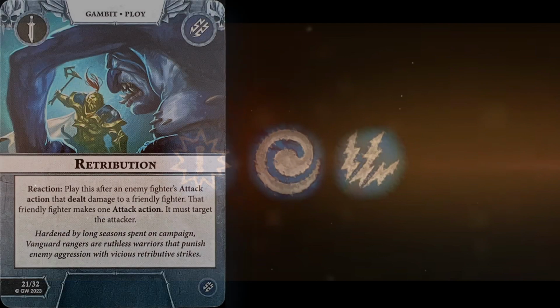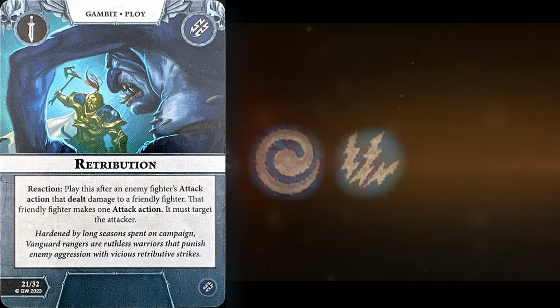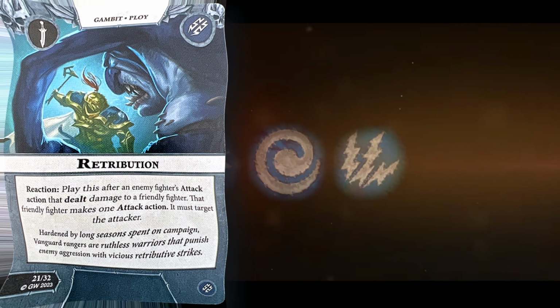Retribution: play this after an enemy fighter's attack action that dealt damage to a friendly fighter. So it actually has to deal damage. That friendly fighter makes 1 attack action, which must target the attacker. Yeah, it helps score a lot of the previous cards I mentioned.